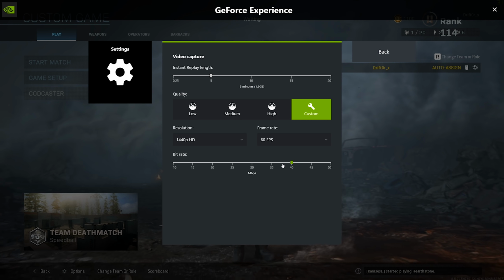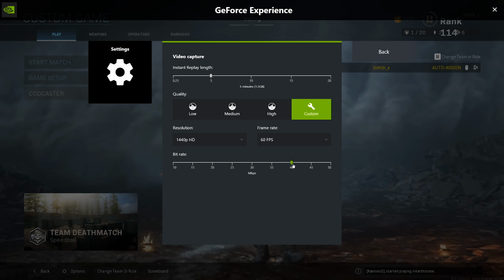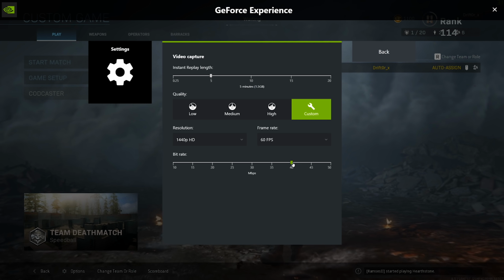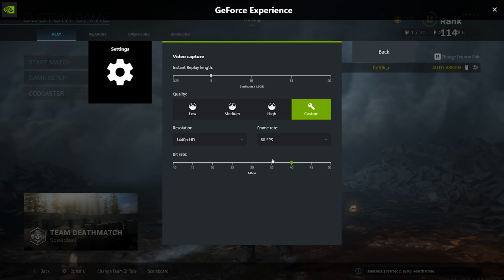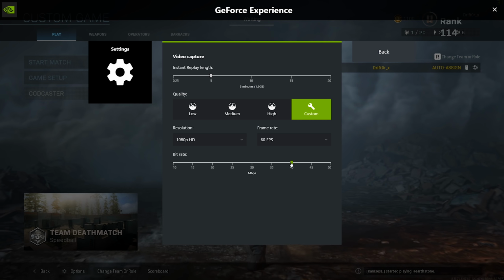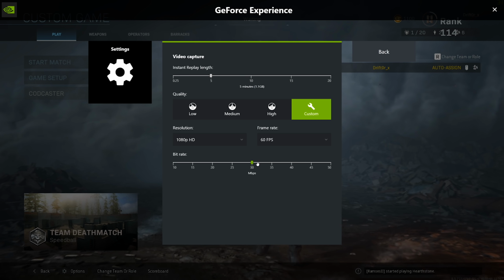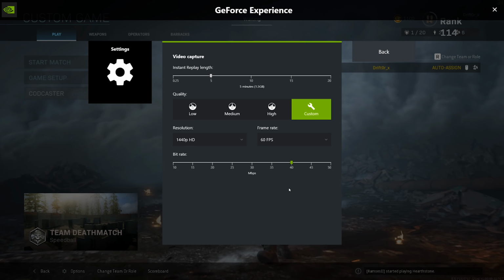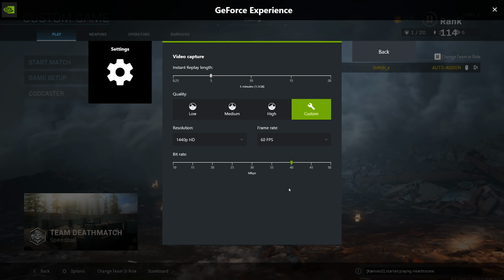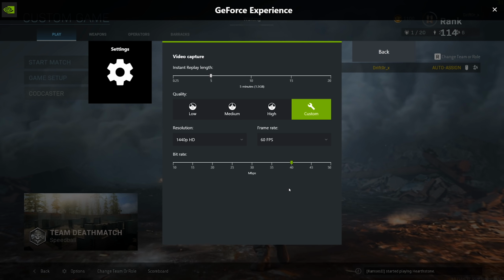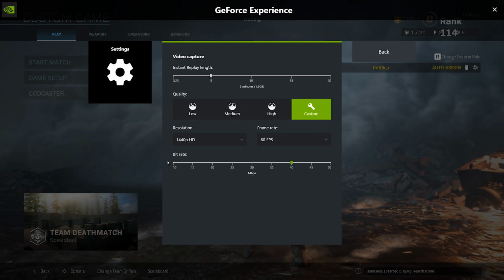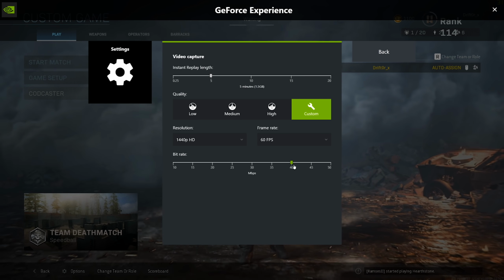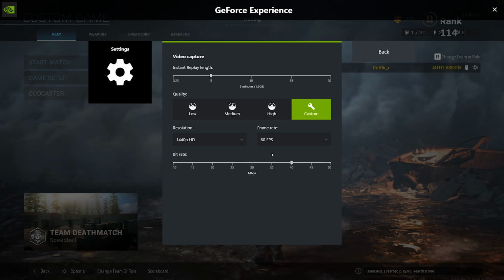And for the bit rate, depending on what resolution you're choosing, for 1440p, I would leave it on 40 if we're doing 2K, and if I were to change it down to 1080p, I could probably drop it down to 30 megabits per second. Of course, you can record in higher quality, but since YouTube is only going to take about 12 megabit, and you've got to render and compress all this stuff before you upload it, you're well over double overkill right here. So this is going to be good.